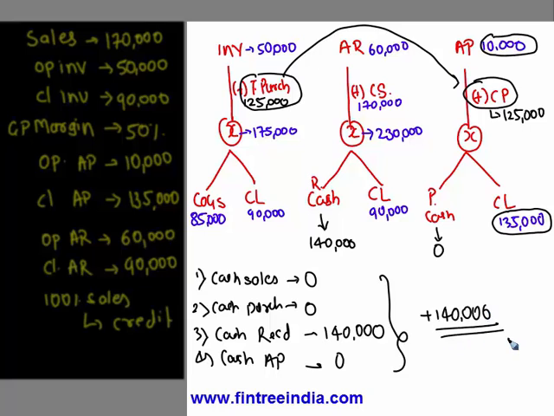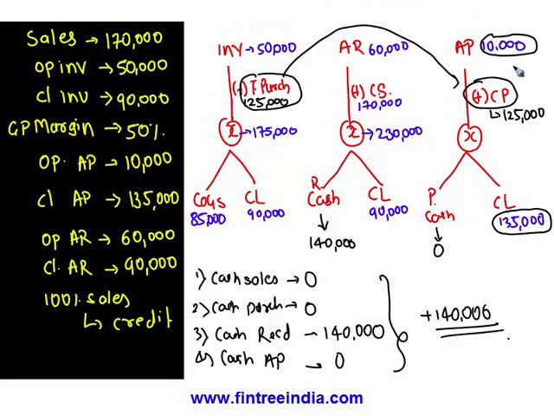140,000. Accounts payable, I am repeating accounts payable part. Opening accounts payable 10. We already knew this. Closing accounts payable 135. So to satisfy this, minimum credit purchase has to be 125. Agree? What is the total purchase? 125. The rule of thumb, credit purchase cannot exceed total purchase, which is intuitive, which means entire 125 has to be credit purchase in this case. Then only your equation gets satisfied. Cash paid to accounts payable. That's cash AP. Are you fine?